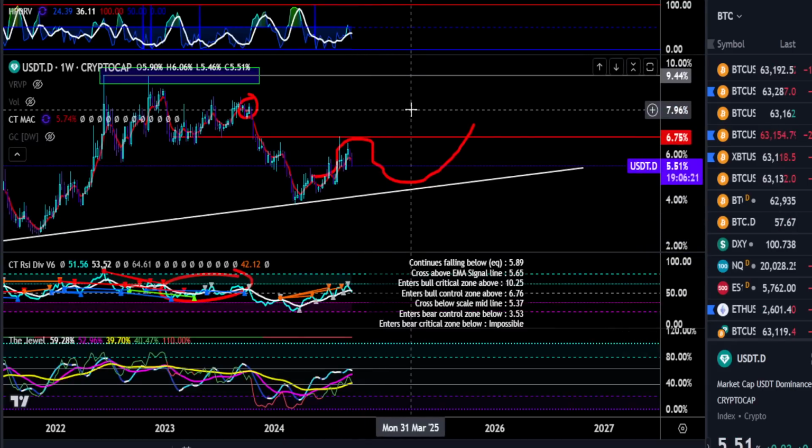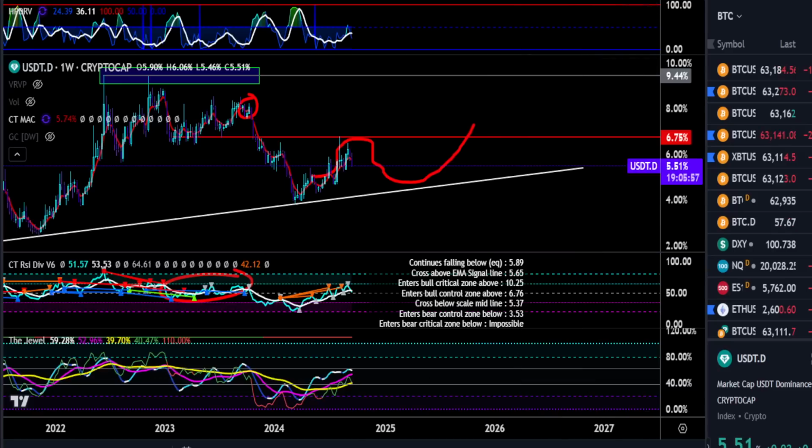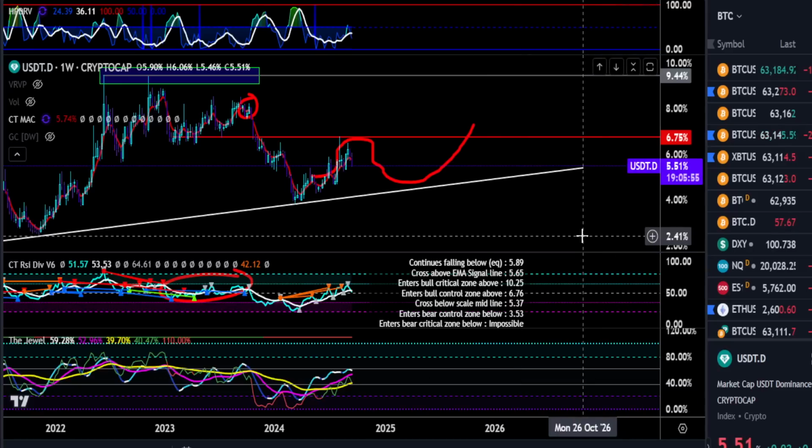And well, this should provide the backdrop for a very interesting Q4 and probably Q1 of 2025. But like I said, end of Q1 2025, probably even a little bit before then, I do think that this market finds its top, and then we work our way down for a while. Traditional markets probably take longer than that, to be honest, as they typically do. They typically top a little bit later. But crypto doing its thing right here.